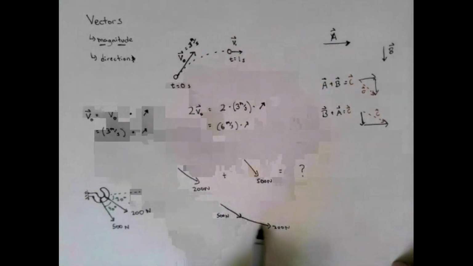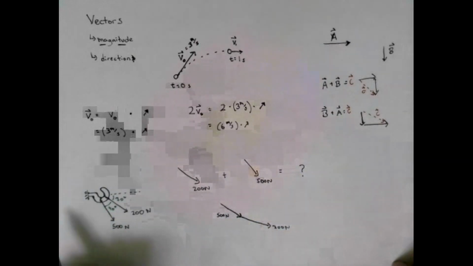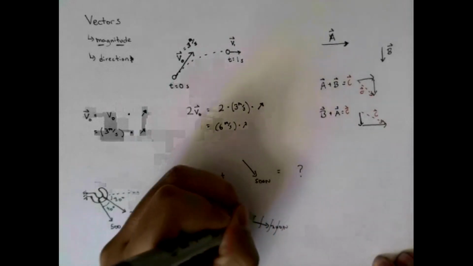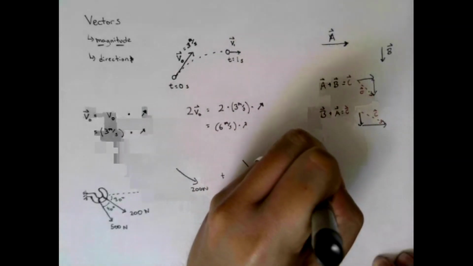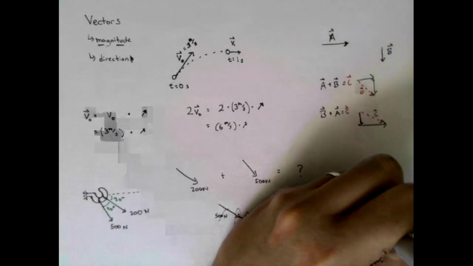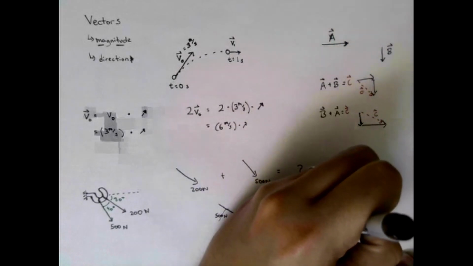Just from the drawing, you can see that the 200 Newton vector is a little bit more towards the horizontal than the 500 Newton vector, right? Okay. Let me try to draw these again because I didn't draw them very clearly. I'm going to start with my 500, and I'm going to exaggerate the angles just for the sake of presentation. So I got my 500 newtons, I got my 200 newtons.